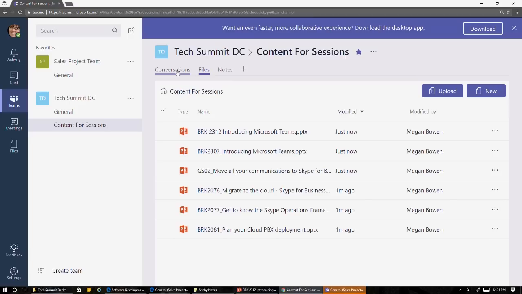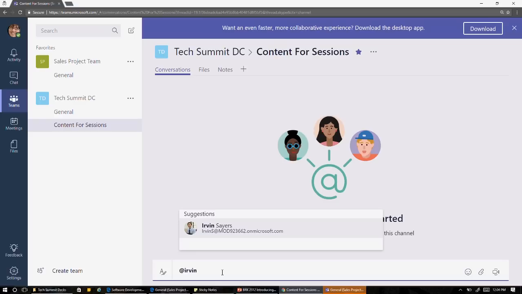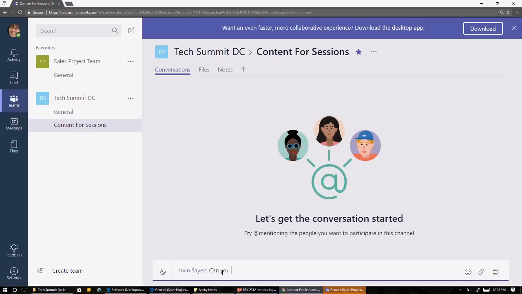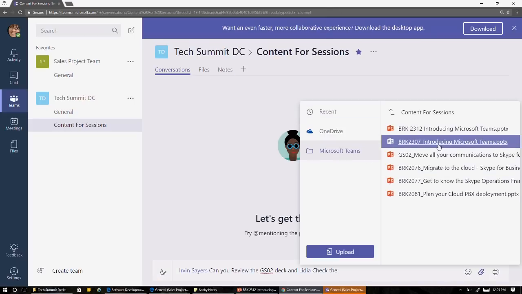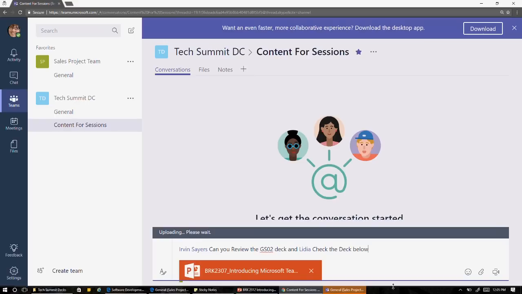Now, great, so I got files. That's great that I got files, but what I really need is I need Irvin to review the GSO2 deck, and at Lydia, check the... Now, so this right now is sending my update and sending it out, and I'm in my web browser.